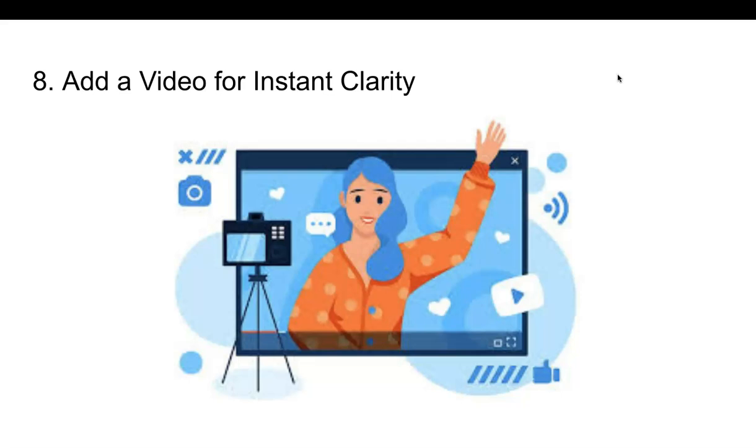Number 8, you want to add video for instant clarity. So when it comes to your landing page videos, they normally increase conversions by 80%. And this is because they see a face, and it helps them with understanding. Most of the time it should be real. So use them to simplify complex products, to introduce your team, to show the product in action. Keep it underneath 2 minutes, especially because you don't want to slow down your website's load speed, because that's crucial. So keep it underneath 2 minutes and place it near your call to action or your headline.